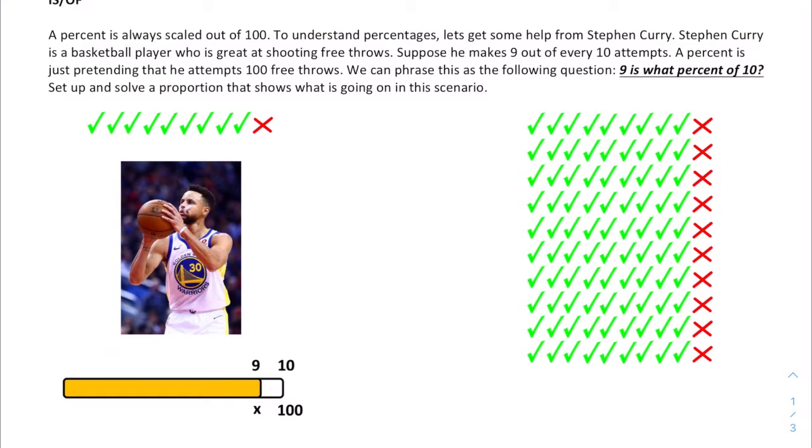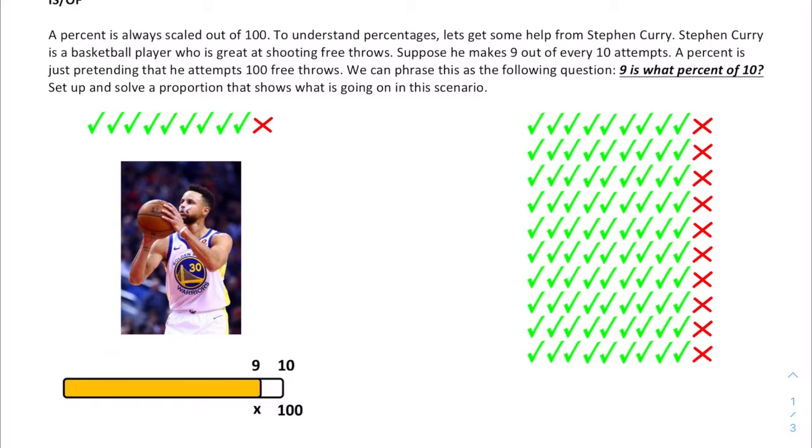Okay, so in this first example, the way we're going to introduce this is with basketball. And Steph Curry, I don't know if you know who he is. Most people seem to know who he is. Good basketball player. And in this example, it says that suppose he makes 9 out of every 10 free throw attempts. Okay, so free throws, when you're shooting the ball to the basket, nobody can bug you, so you have a pretty good chance of making it. And you can see here we have check marks and an X, so we have 9 green check marks, which means he made 9, and the red X means he missed 1 out of 10.